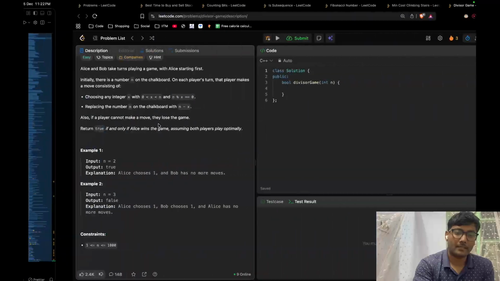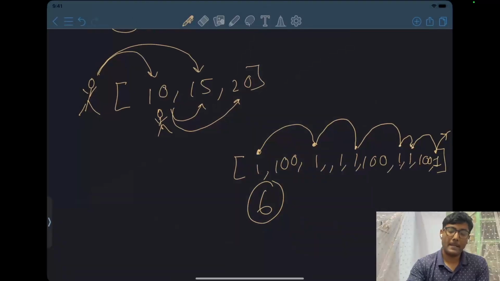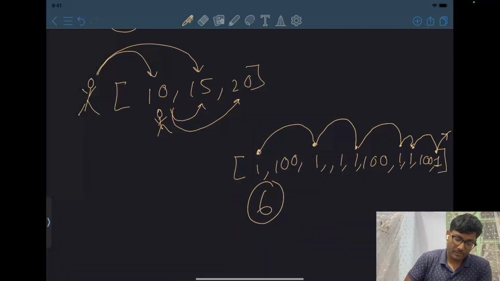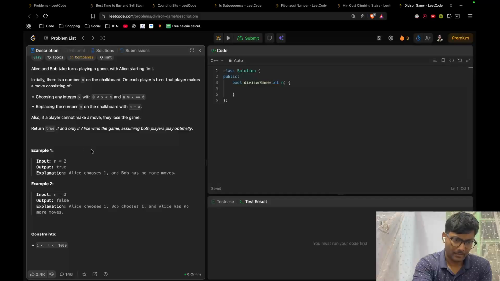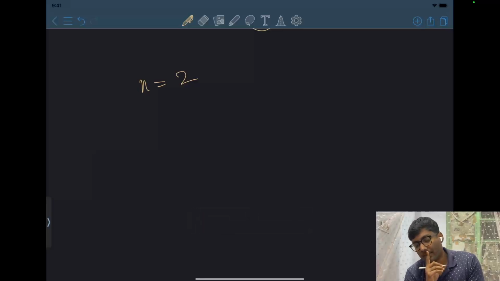Okay, let's see. So let's say n is equal to 2, a very small n. So at first Alice can take a number between 0 and 2, but not 2 itself.